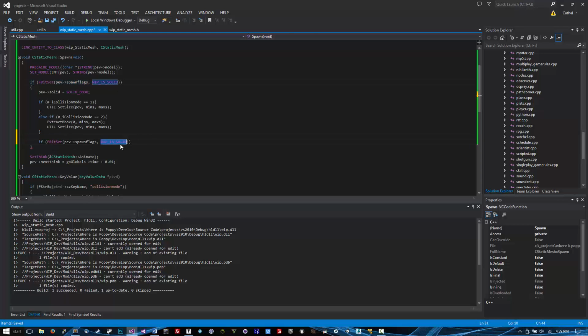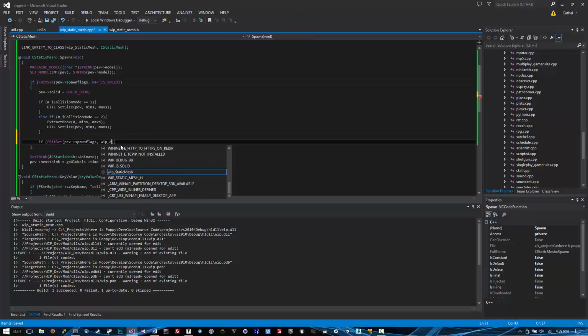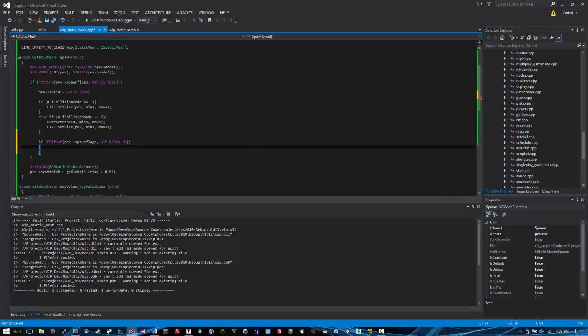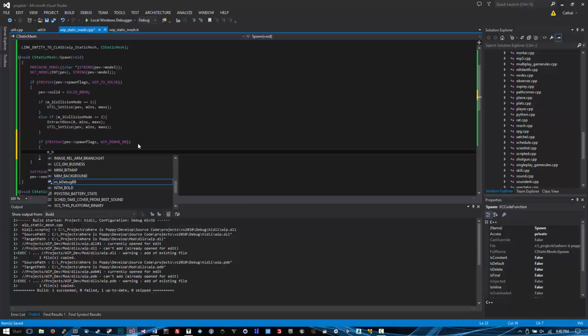I'm going to replace this with WIP_debug. There we go. And what I'm going to do is, if the debug bounding box variable is set, or flag, sorry, is set, we're going to set m_b debug bb is equal to true, which means show the bounding box.